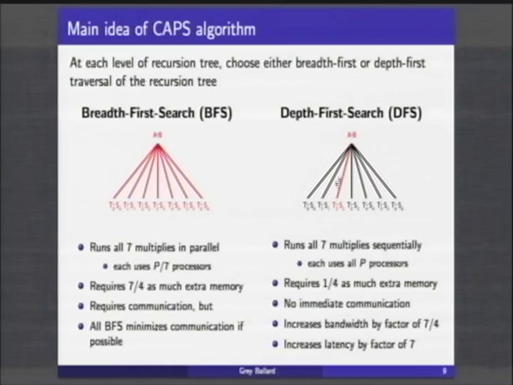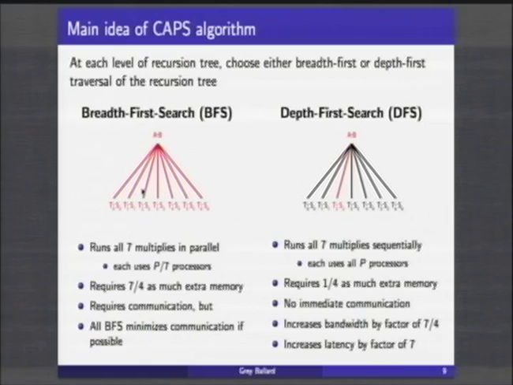So why would we ever take a DFS step? The reason is that if we want to do this BFS step and run all these problems at the same time, we need extra memory to store them. Each of these problems is smaller, but if you add up the space you need for all of them, it's a constant factor more. So this reduces communication, but you're paying for it with extra memory. But that's kind of a good thing. That's what the lower bound suggested, that you have this trade-off. If you can use more memory, then you can reduce communication.